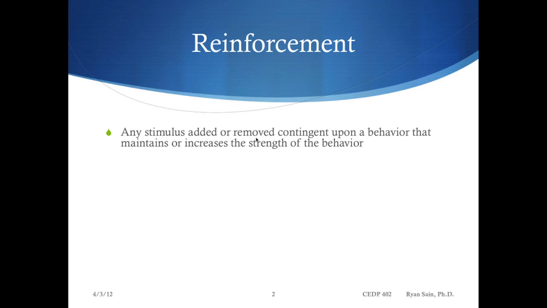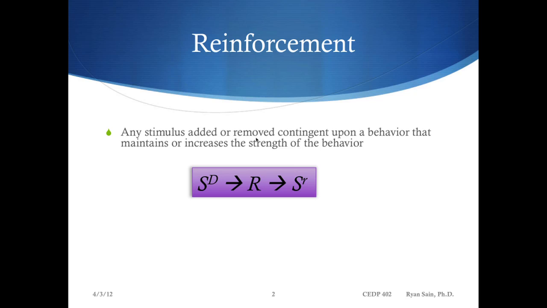So let's look at how this is organized, and it's organized in the form of what we call a three-term contingency. This is going to pop up throughout the quarter, and this is how we actually start to describe behavior as a whole. We have an SD, which, as some of you may remember, is a discriminative stimulus. We'll talk heavily about discriminative stimuli later, but in reality they are just environmental cues. Oftentimes it is just the environment as a whole. Then the R, which is your response or the behavior, and then SR, which is notation for reinforcement.